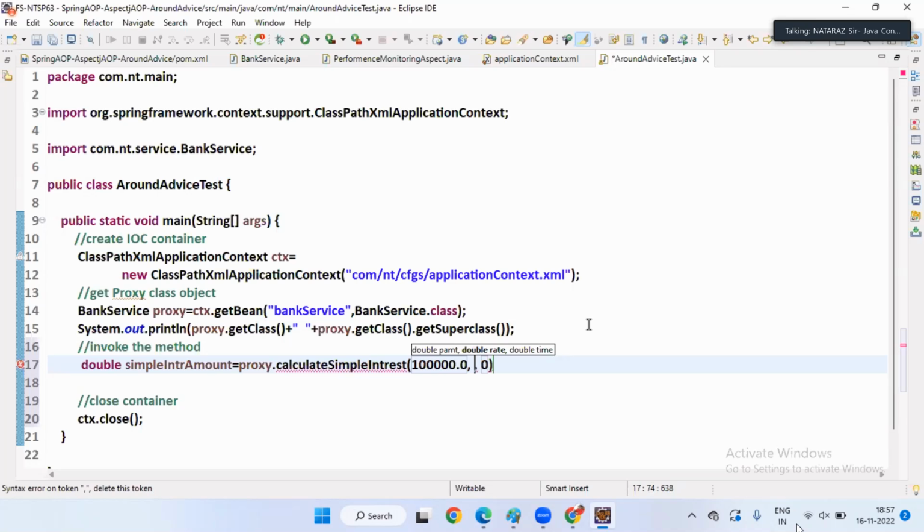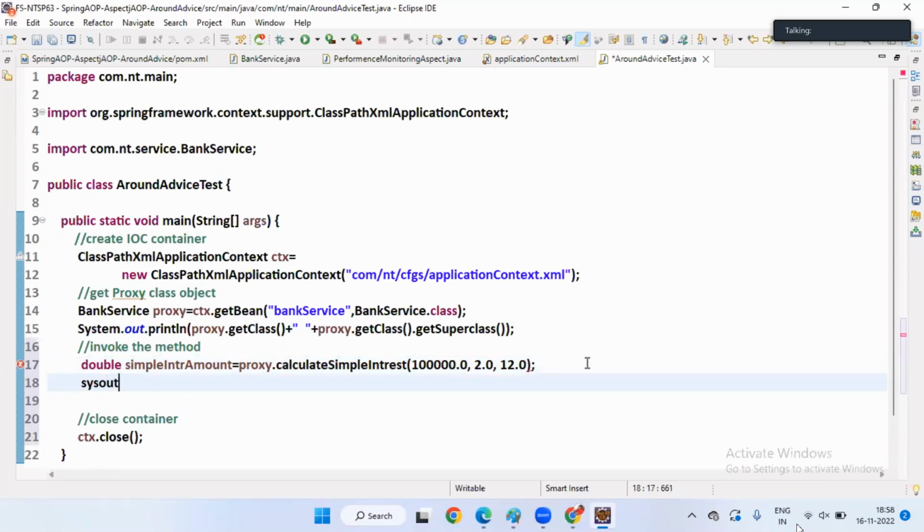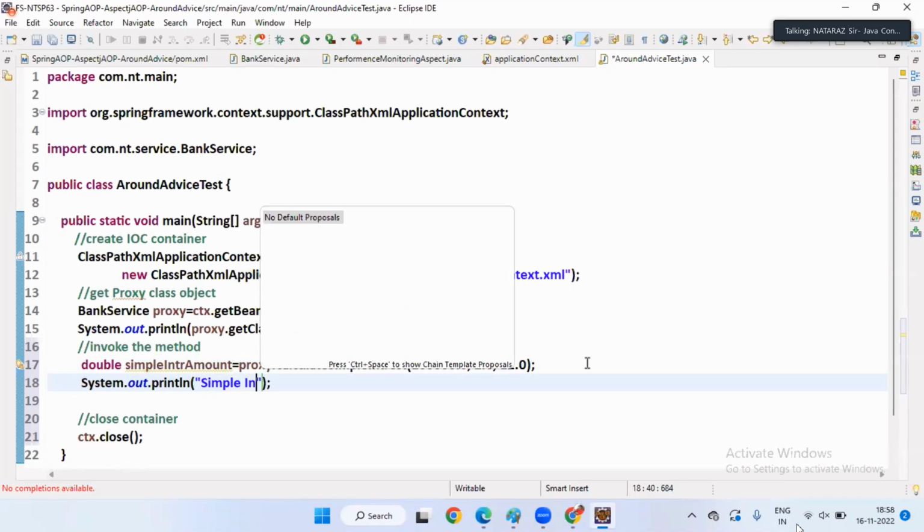Here is my 1 lakh. Tell me, rate of interest 2 rupees, time is 12 months. Then print the simple interest amount.